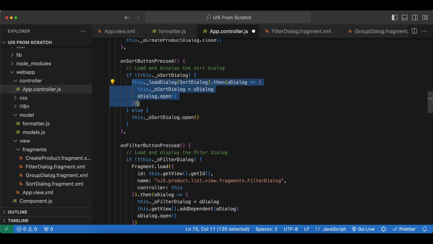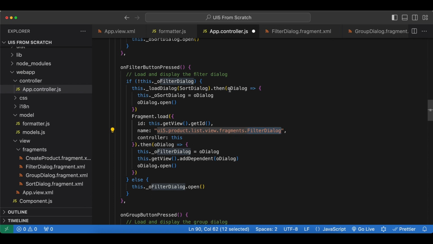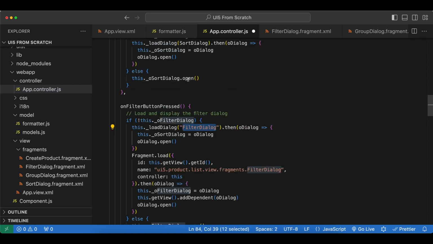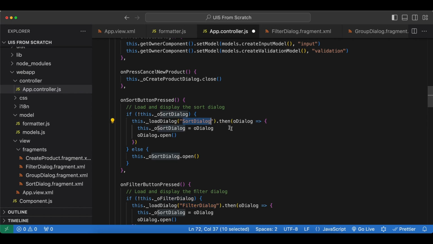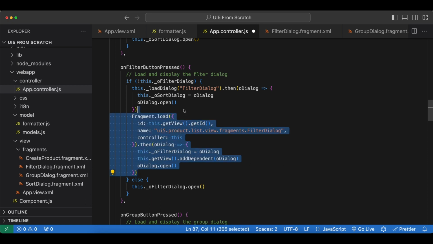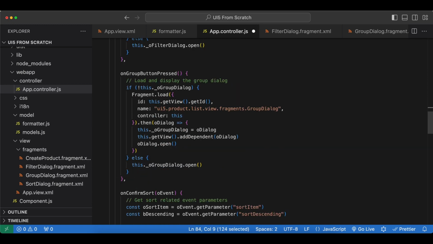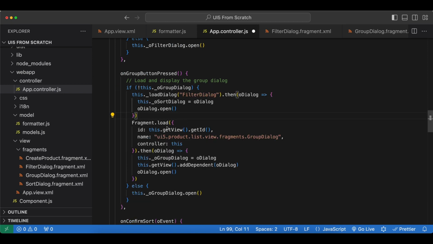Now let's copy this part here and use it here as well. This is the name this time. Oh, these should be strings, obviously. And this we can get rid of. And lastly, this group dialog.